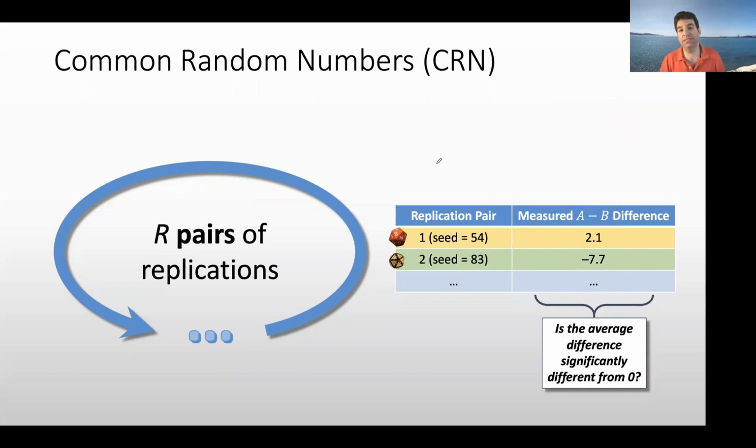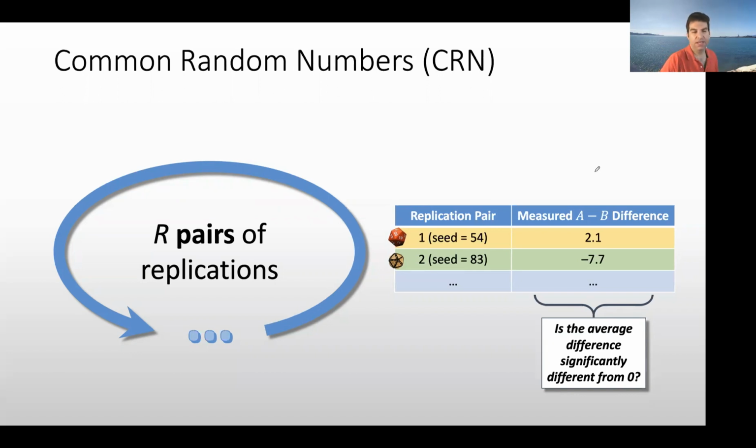And we can do CRNs in Arena. Arena's got this great way where you can go into random number streams and set them to common. What that does is it ensures that replication 1 is always going to use a seed of 100,000, replication 2 is always going to use a seed of 200,000, and so on and so forth. So if you have multiple simulation models that you just opened up independently in Arena, but they all are configured for common, then they'll all use the same seed value for replication 1, replication 2, and so on, so that you can pair up their outputs and do a similar table as I've shown here.